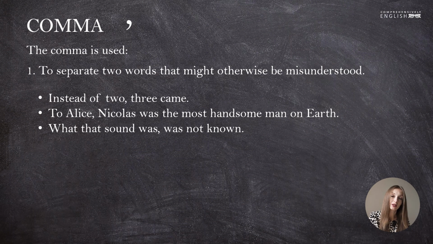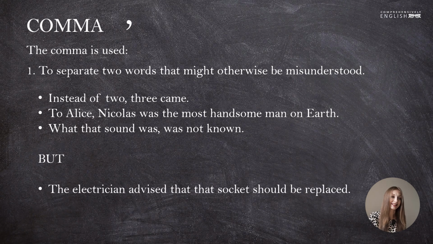Here, the subordinate clause and the main clause have the same predicate, was. And as it happens so that these two predicates go one after the other, we should separate them somehow. So we use the comma in order to do that, in order to make it clear that there are two predicates and two clauses. But please pay attention to this sentence. "The electrician advised that that socket should be replaced." This that introduces the subordinate clause can be dropped. These two that's, they are different parts of speech. Each has its place, no comma is needed.